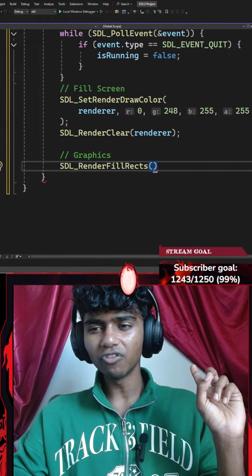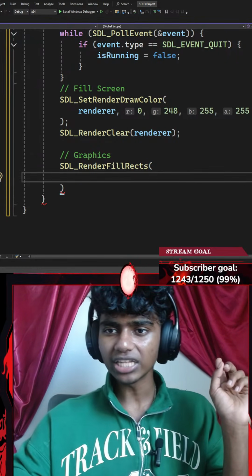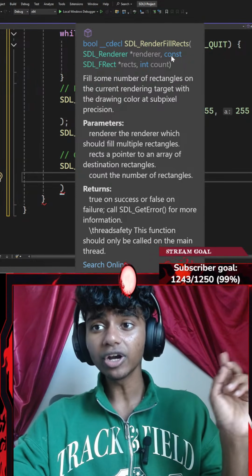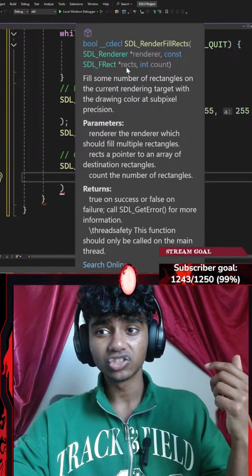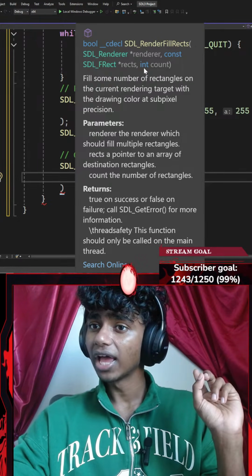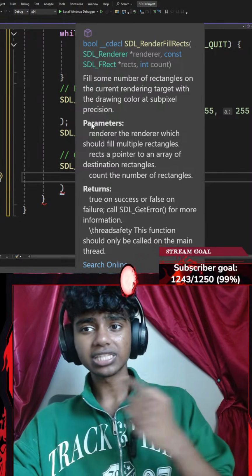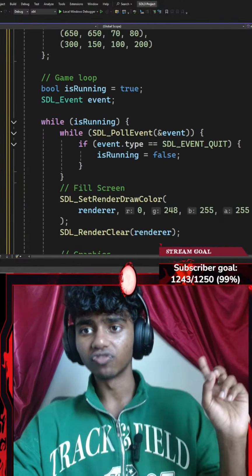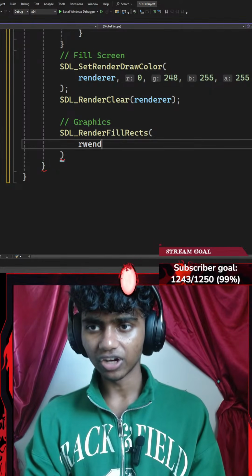Then I'm going to go with a pair of parentheses that fills my rects. So let's see what parameters it requires. It requires my renderer variable as a parameter, a constant rects pointer, so my rects' name, and my count, how many elements are inside of my rects array. So firstly, I'll give my render variable.